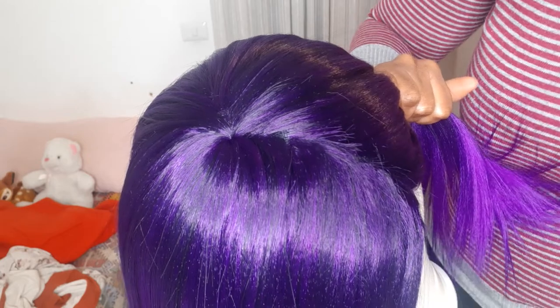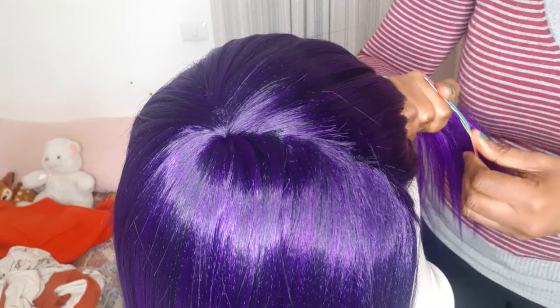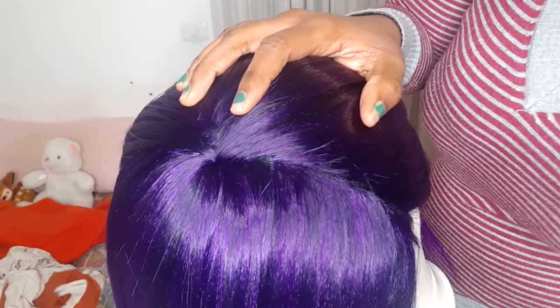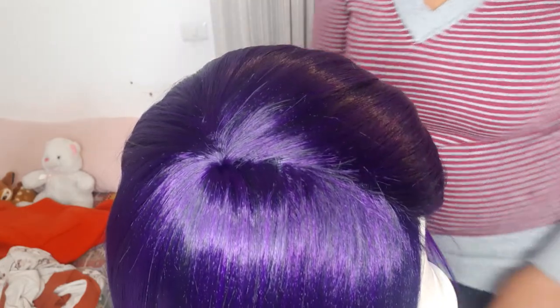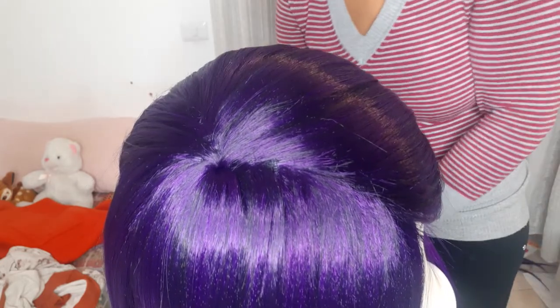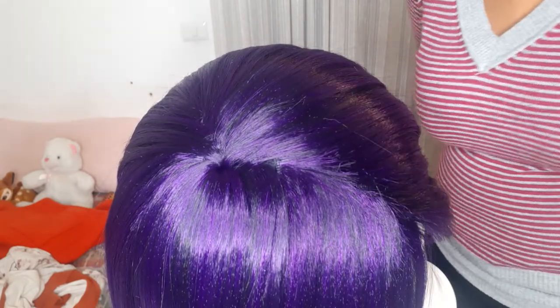Well, I'm looking for a straight thread. Come on now, seriously. I'm clumsy, right? If I don't get a straight needle, I'll just use my hand dryer to open it. But that's it, guys. Then I'm going to finish it very soon. When I want to put it on my head, I'll look for a makeup tutorial that will fit. I'll follow it also. So that's it, guys. Thank you. Thank you very much.